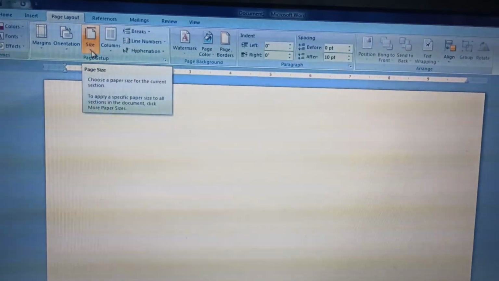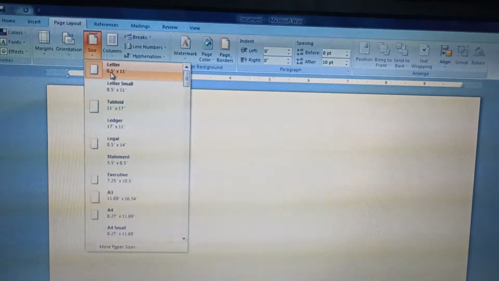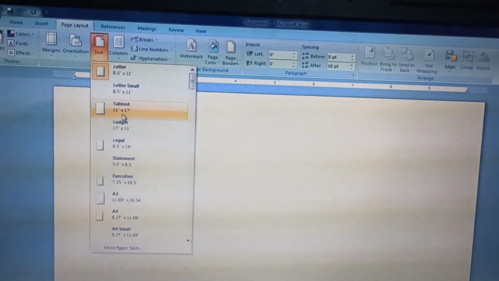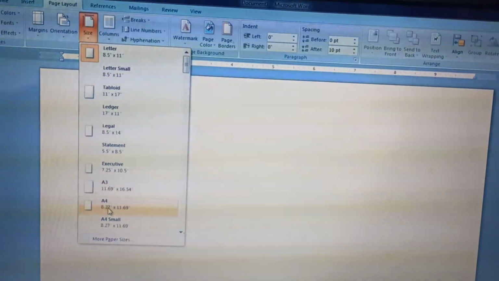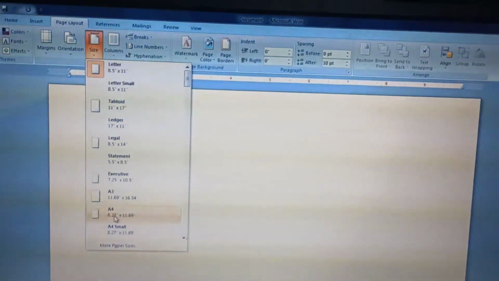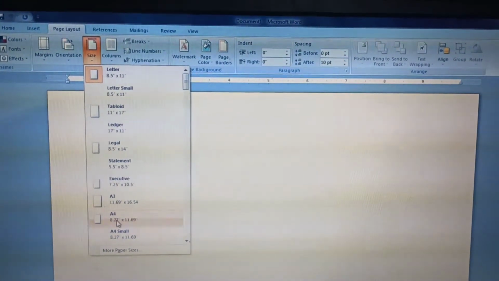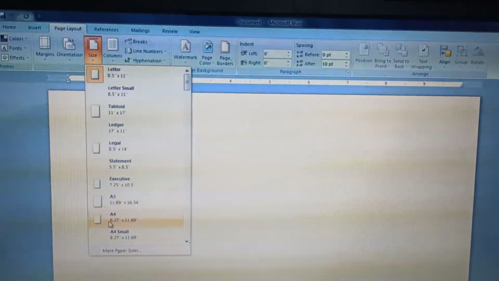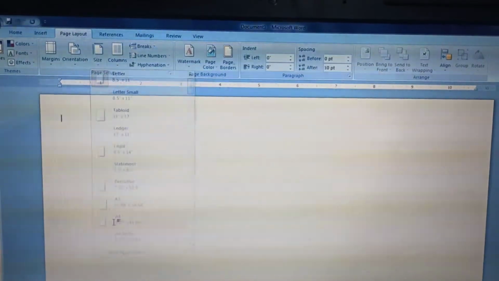Next one is size. When you click on size, by default it is choosing letter. Always remember, when you make any page, you have to choose A4 size, because maximum shops have A4 size paper. Letter and A4 are almost the same, but A4 is better. Every time you open MS Word, choose A4 size.